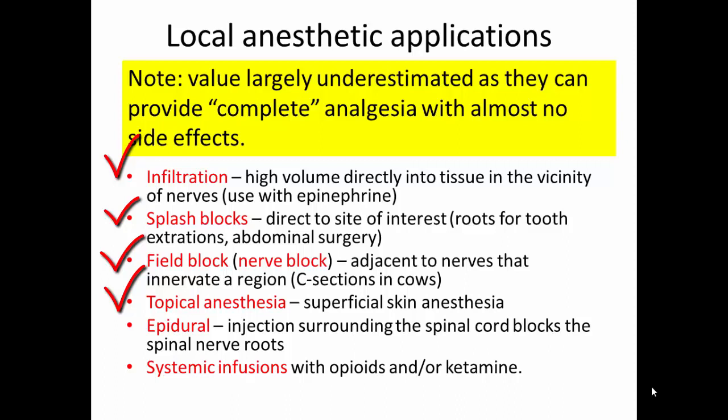Another application is epidural anesthesia, and this involves the injection of the local anesthetic into the space surrounding the spinal cord. And supposedly the site of action are those spinal nerve roots, but maybe some of that drug can also diffuse into the spinal cord itself and have additional effects that way.